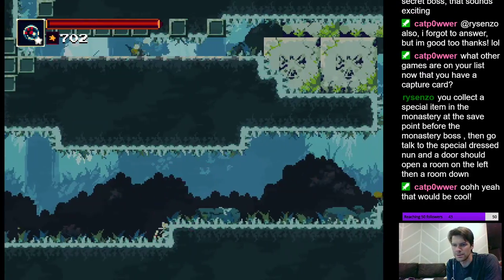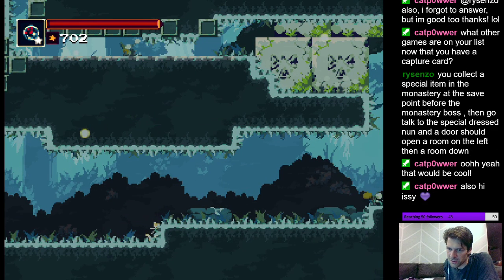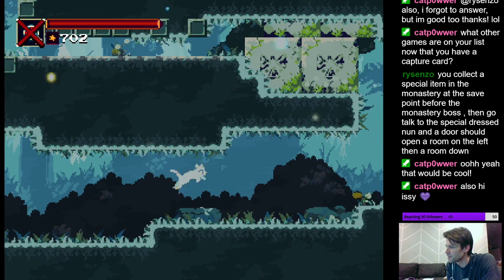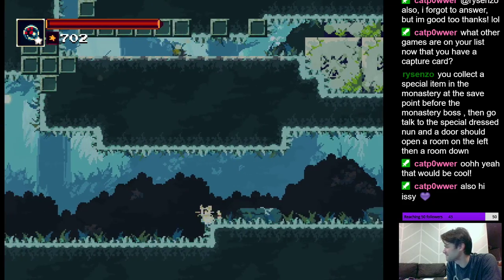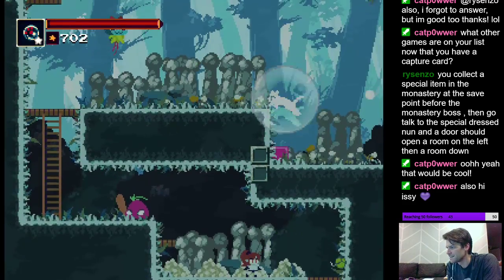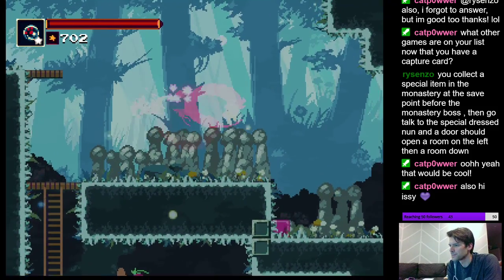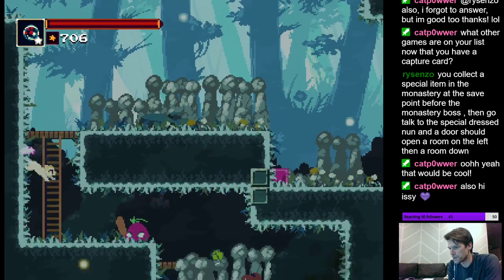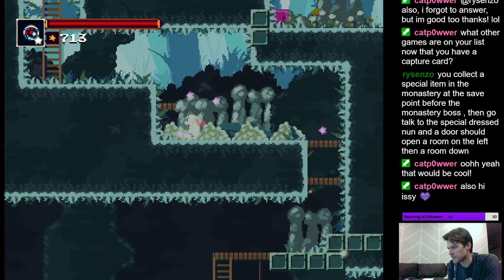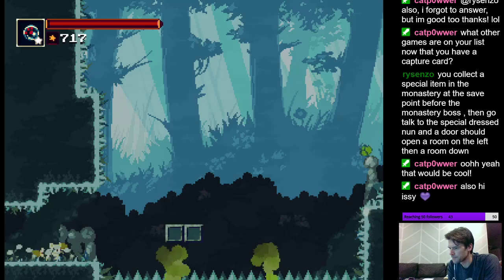You collect a special item in the monastery at the save point before the monastery boss. Then you talk to a special dressed nun, and the door should open. No, I didn't do that. Oh, Maddie says hi. Yeah, I didn't do that. I just remember getting that green cube and unlocking at the watchtower, but I don't know if that's even optional. That may actually be just part of the main game.